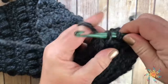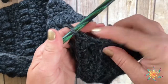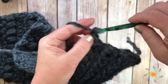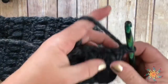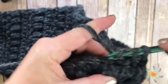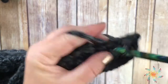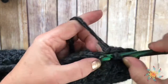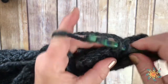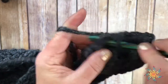So here is the last stitch. We have 8, so let's count them. There's 8. So you're going to go ahead and chain 1 and go into the first stitch and work 1 row of single crochets across all 8 stitches. And this will create a stable base for your tassels or your buttons.